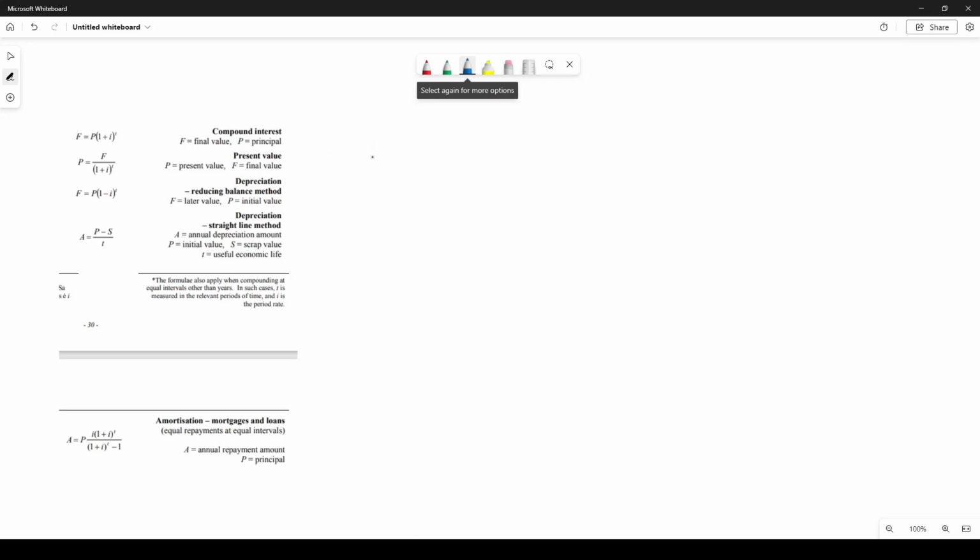Now in a mortgage or a loan, we're going to use this formula here, because for every payment that you make, we want to find out how much of that payment is actually going towards the original loan amount, and we're going to knock off a certain amount that is the interest that we don't care about. And this formula here works in the reverse of the original one: instead of adding the interest on like the first one does, the second one will take the interest off.